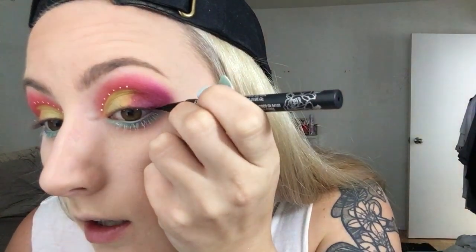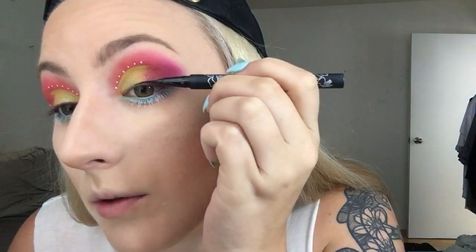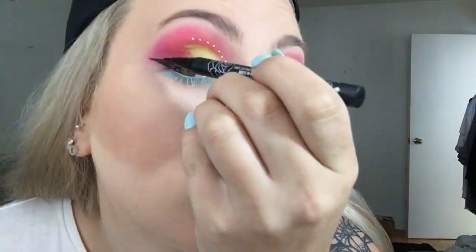I'm gonna add a small black wing with a Kat Von D tattoo liner. I'm gonna add a little Black Magic lashes — it's now Rogue and Rouge, or Rouge and Rogue. I always say it wrong and I always forget what's right. As usual, I cannot find my lash glue. As I say it, I find it — of course.